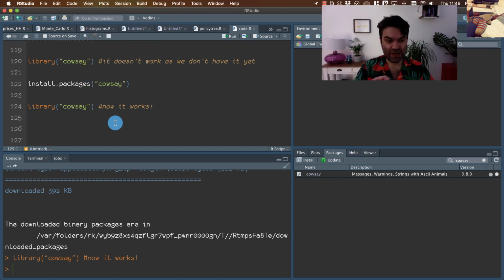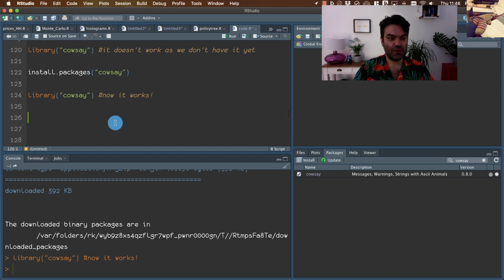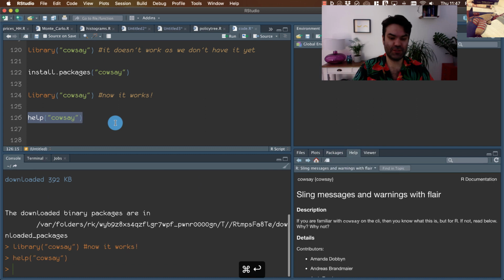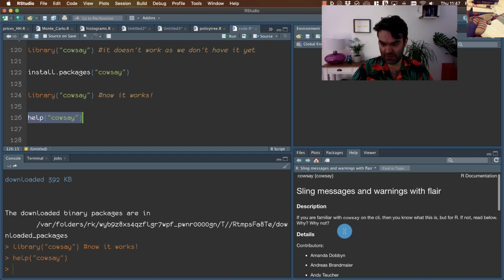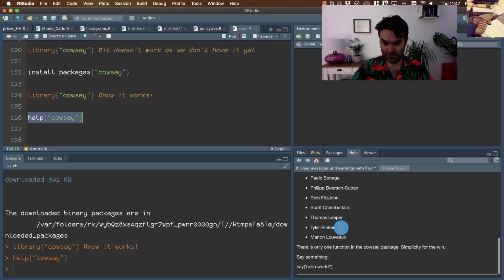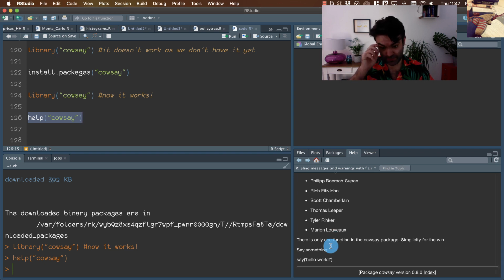So now, after loading this package cowsay, we can start using new commands. In the case of this particular package, help cowsay, the command help provides us information about a certain package. It's documentation that it's good to read very carefully for many packages.